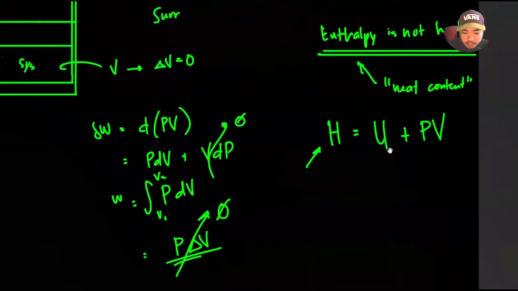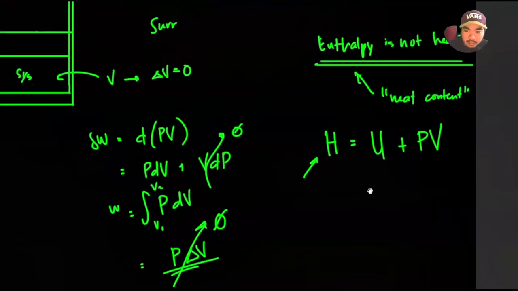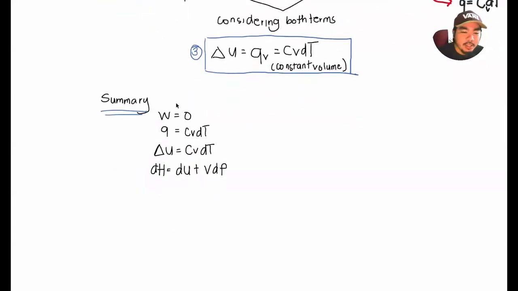it is also important to look at what happens to enthalpy when we talk about thermodynamic processes. So back to this. We agree that work is equal to zero because your volume does not change, therefore there is no pressure volume work done. Your Q is just equal to CV dT, where CV is the heat capacity multiplied by the change in temperature. And this CV indicates that this is the heat capacity at constant volume.